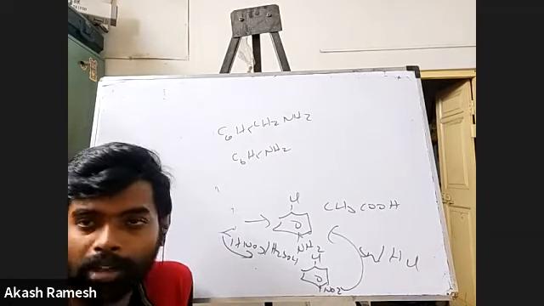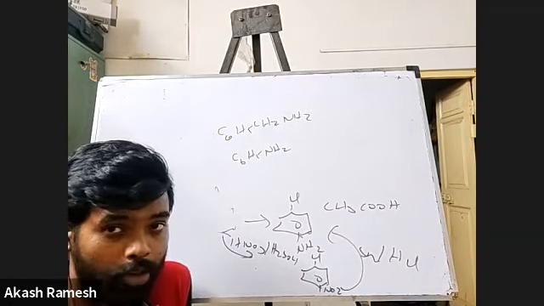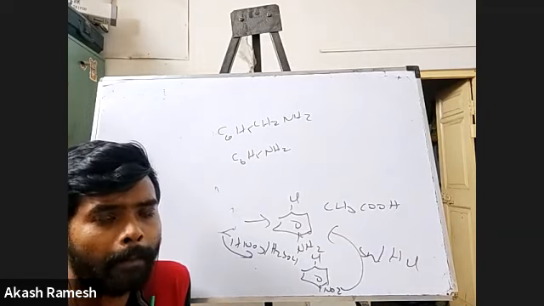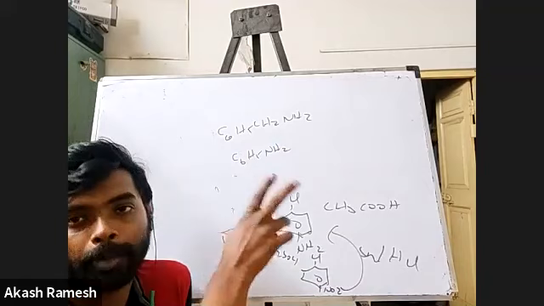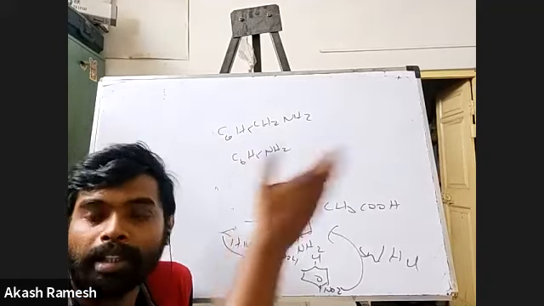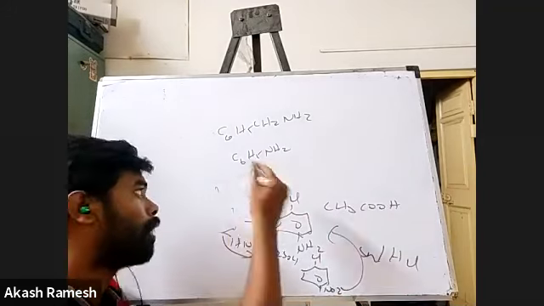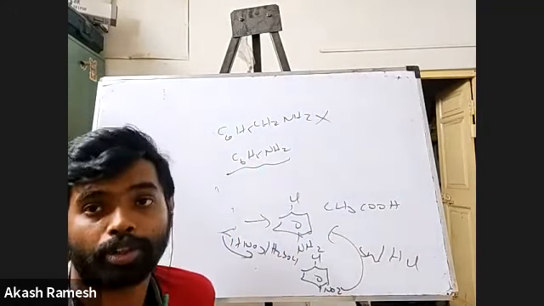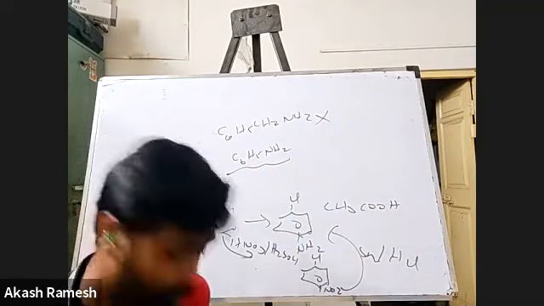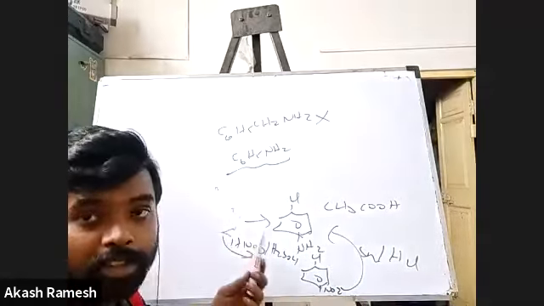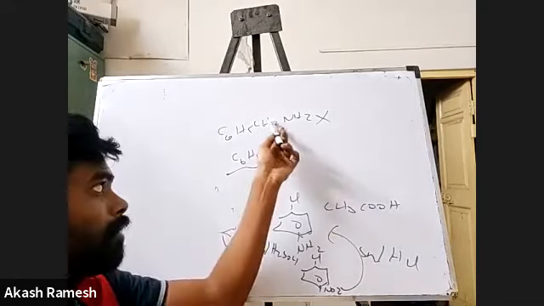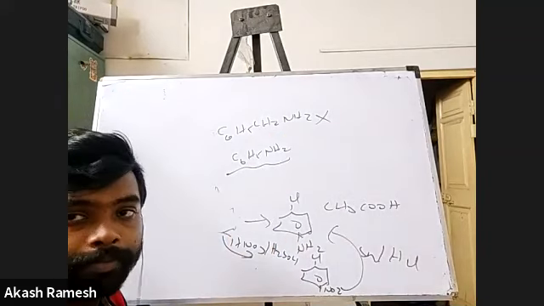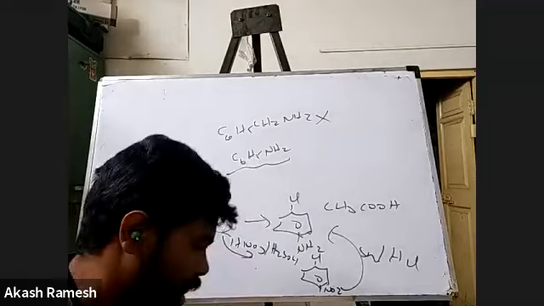one is going through a diazonium salt, the other is not. So what can you do with the diazonium salt? Is there any way to make it colored? Azo dye. That's it, right? You go for coupling reaction. So for both of them you add NaNO2 plus HCl and then you add a phenol or something, and you will see that a colored solution is going to form. So this will form the colored solution and this will not. So the azo dye test is your answer to this question. You have to form the diazonium salt, then you go for azo coupling. This will not form the azo dye, this will. Good one, right? Next.